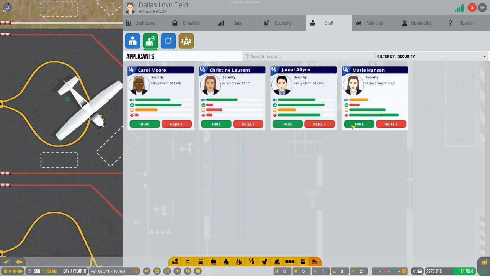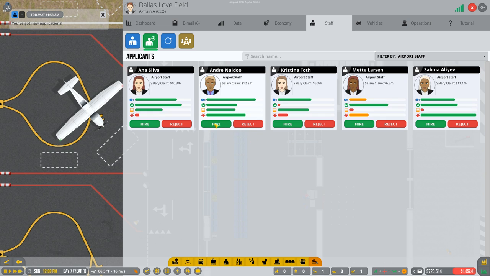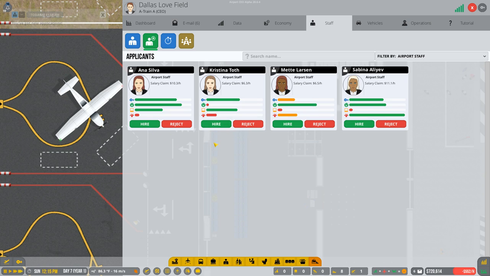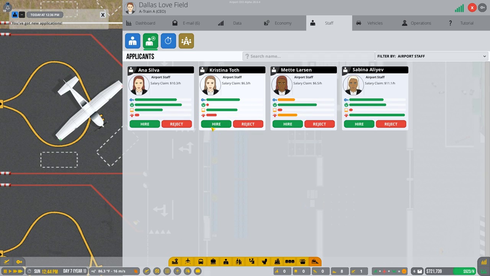Take her. I guess I'll take Jamal. Need a couple more airport staff, I think. Oh, this dude looks good. And Betty looks good. All right, that gives us some airport staff.